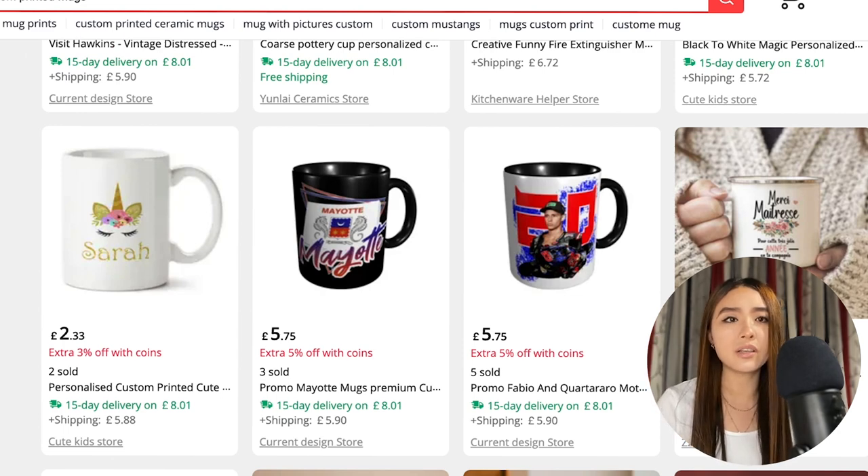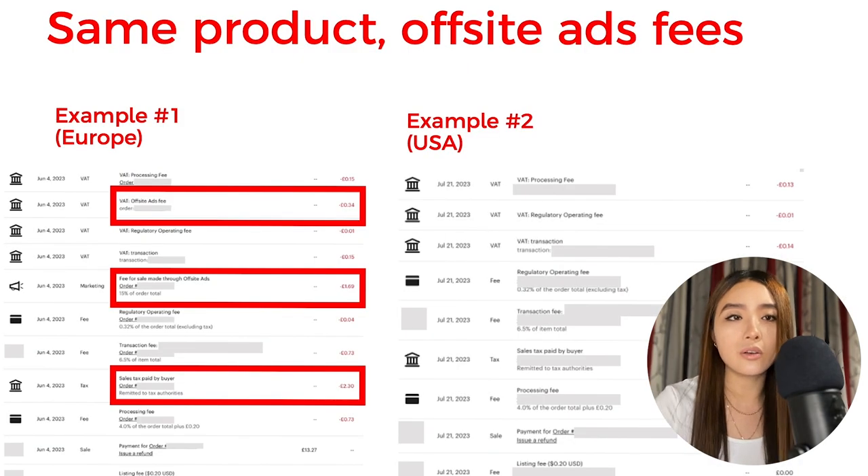Obviously you can find your own POD suppliers cheaper on sites like AliExpress, but I use Printify suppliers because I trust them and they're reliable. With cheap drop-shipping suppliers, unless you have a relationship with a particular one, you just don't know if they'll print correctly or even deliver — and shipping times tend to be much longer. I've tested them and it's caused issues, so I always come back to specialized POD platforms like Printify. The second reason I lost money on that sale was the off-site ads fee and the VAT on it — I don't usually get this, maybe one in 20 or 30 sales, but it cost me an extra £2.